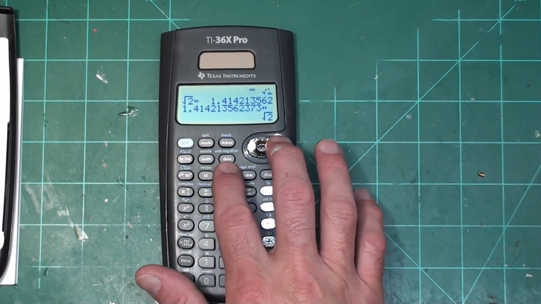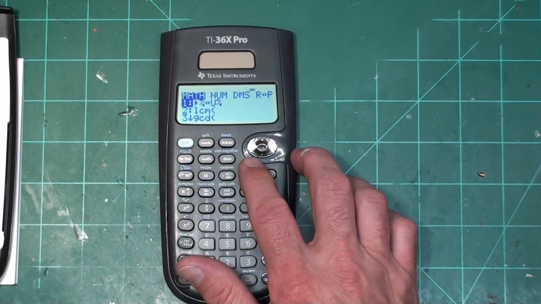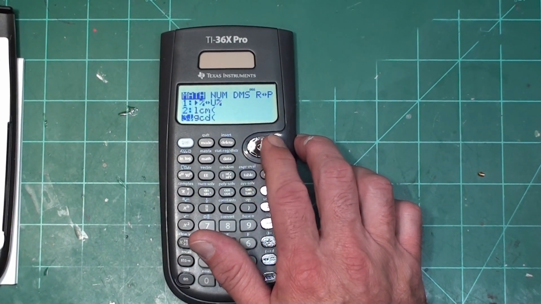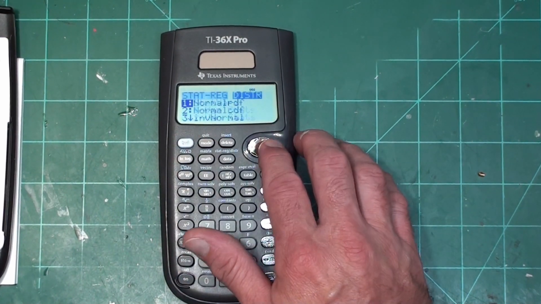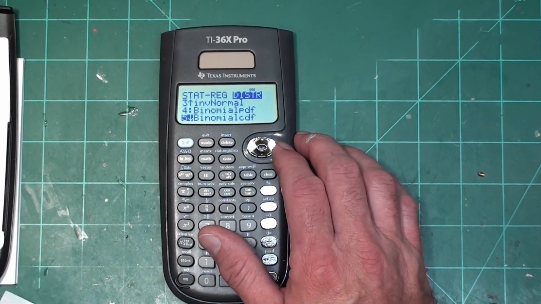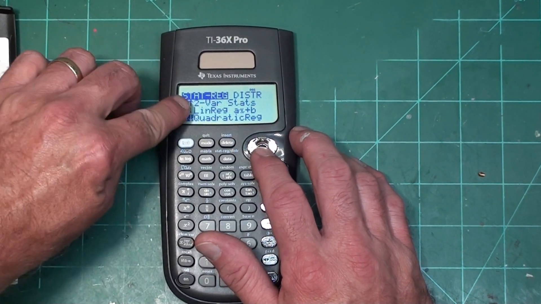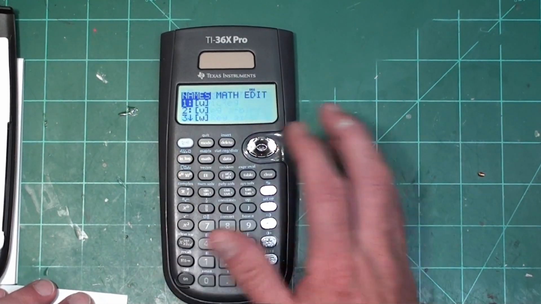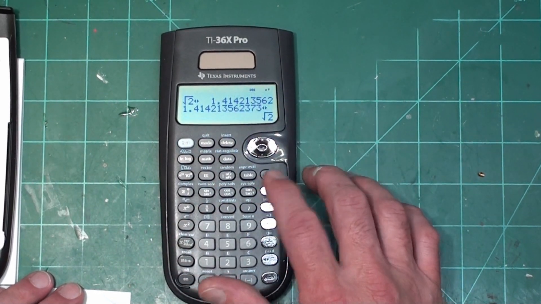When you look at the buttons, it has a stat feature. It has a matrix feature. It has a math button and it can go through and do a lot of different math features. We're going to talk about all those eventually. It has stat features. You hit second that, it does stat distributions: Poisson, normal, binomial. If you just do stat, it does regressions: linear, quadratic, cubic, power. It does vector calculations. It does some calculus stuff. Like right there, it'll do a numerical antiderivative.